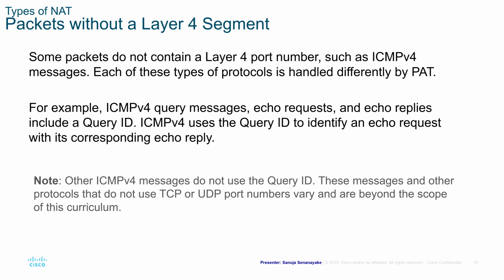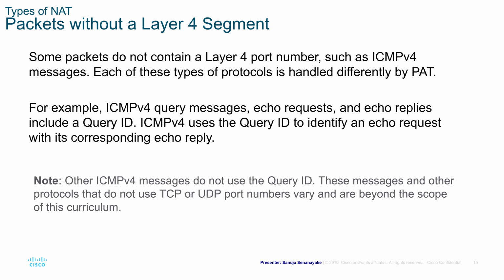ICMP version 4 uses the query ID to identify an echo request with its corresponding echo reply. Please note, other ICMP version 4 messages do not use the query ID. These messages and other protocols that do not use TCP or UDP port numbers vary and are beyond the scope of this curriculum. So keep that in the back of your mind. It is not part of this lecture series for now, but in the future, I will cover this.